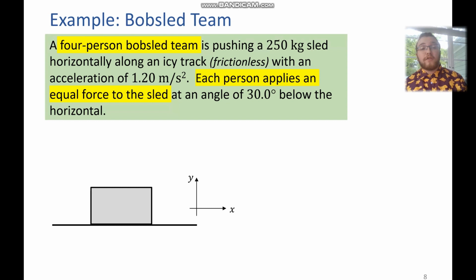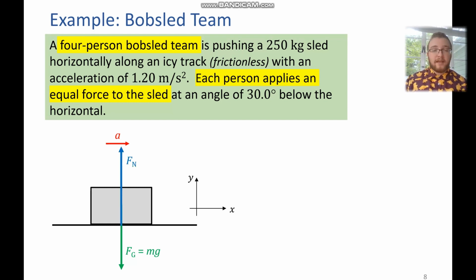So before, when we draw a free body diagram, we draw an object, and then we draw all of the forces acting on that object from where they act. So we have an acceleration going to the right, our gravitational force acting downward from the center of mass, normal force acting upwards from the surface, and the force of our team pushing downwards at an angle. But when we look at this, there's arrows all over the place. They're starting in different places, pointing in different directions. There has to be an easier way, and there is.